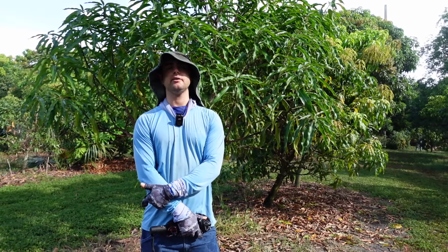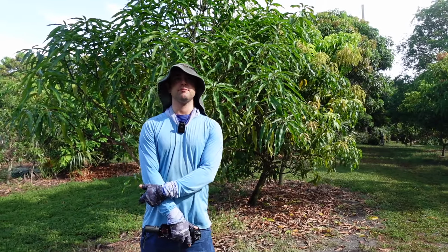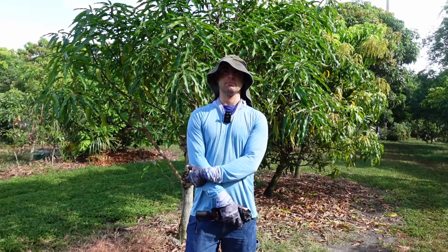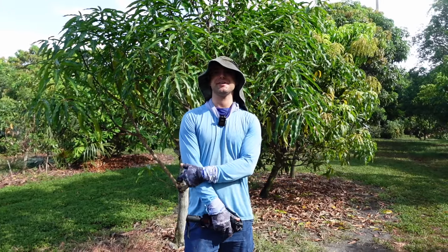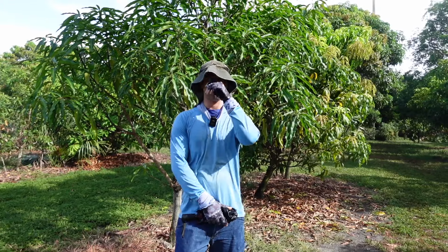Well, it's one of the better Thai mangoes. I'll put it that way. I don't love Thai mangoes that much, but this one does, to me, have a richer, more complex flavor, I suppose, than some of the other Thai ones do. Are you thinking about planting a second one, or you want to see how it performs? No, I want to see how this one does. One is enough, and hopefully it does really well, and hopefully we're impressed with it, but we're probably a few years away from giving it a proper evaluation.